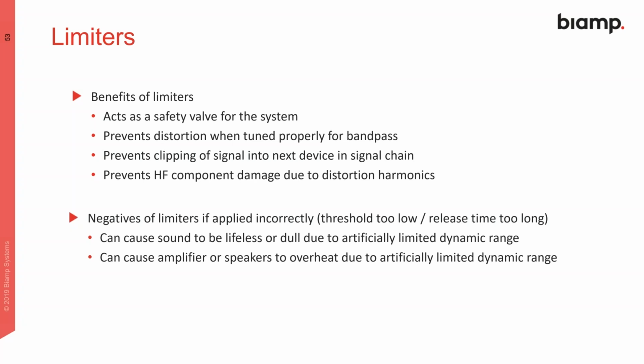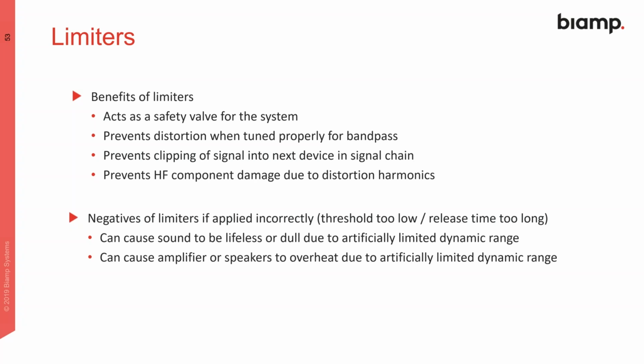When properly tuned for bandpass, where you've got a low frequency driver, a mid frequency driver, and a high frequency driver, and they're done off of a crossover, you're tuning them for the bandpass. It can help to prevent distortion within those. It prevents clipping of the next device in the signal chain. So I'm sending audio from device 1 to device 2. If the audio coming out of device 1 exceeds the input capability of device 2, I can clip that in an analog environment. In a digital environment, I'm going to actually clip the signal going over the digital pathway.